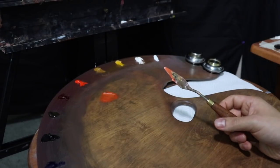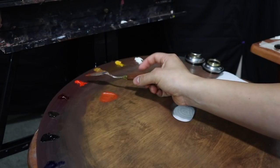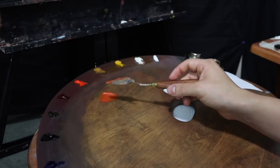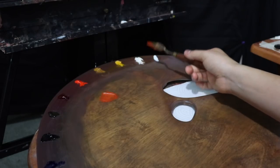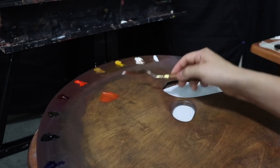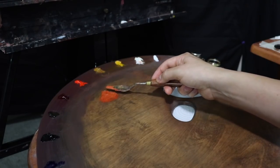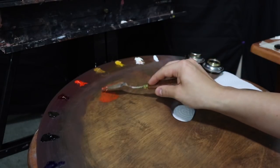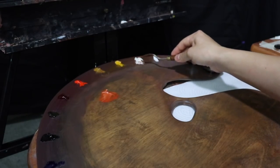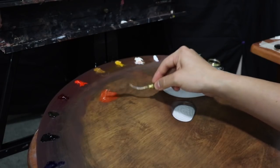So we have a very simple combination going on here at the moment. We have the cadmium red vermilion, the yellow ochre, and the flake white. So just those three right now with the palette knife. And I want to put out enough paint here because I'm going to create individual different shades of value for the flesh color.